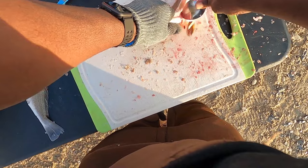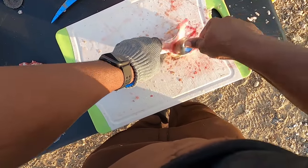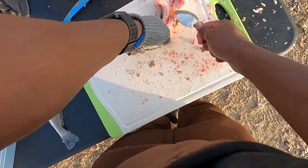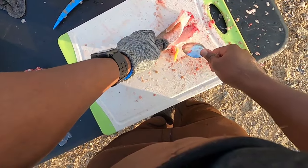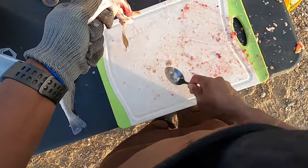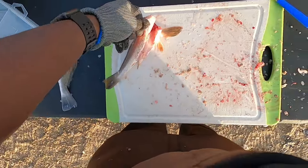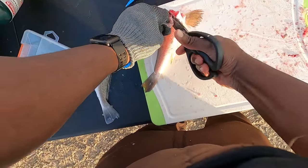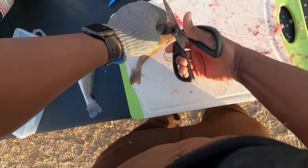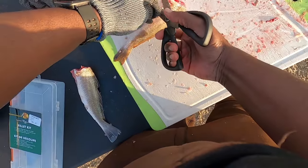Don't worry about the guts, y'all. There's birds behind me, waiting for me to leave so they can eat this. There we go. Last bit of guts out. Row. These fins. Another fin. It's way easier. It's kind of digging to that skin.